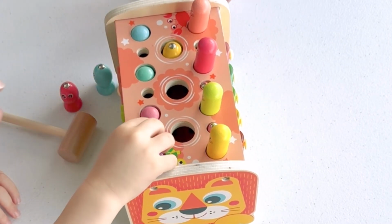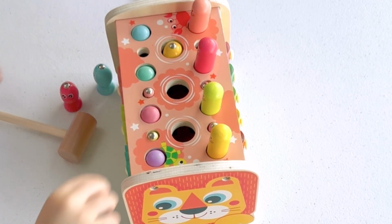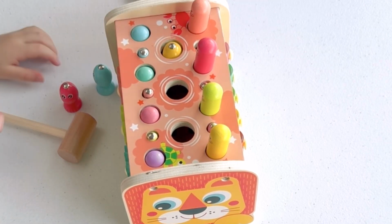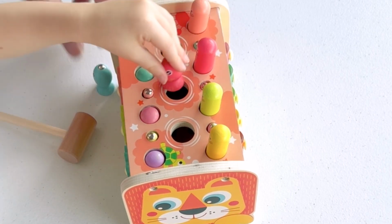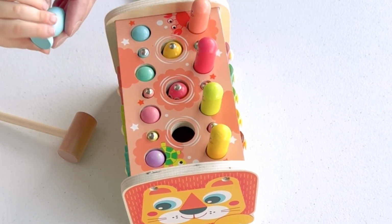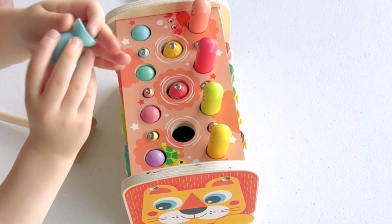What goes in there? What about this one in here? And this one in here? And these are like little worms that pretend. Yeah, and that goes there. Where does this one go? Well done.